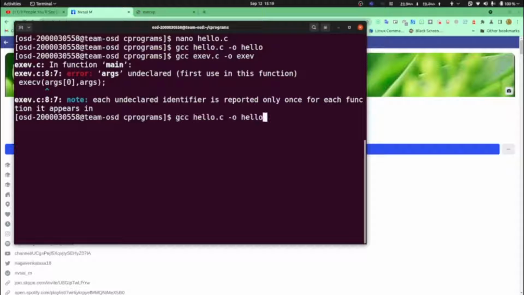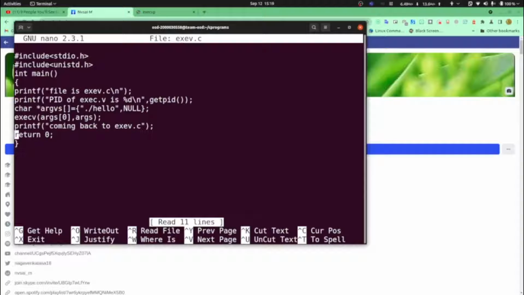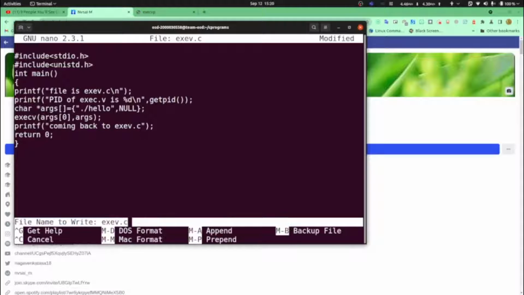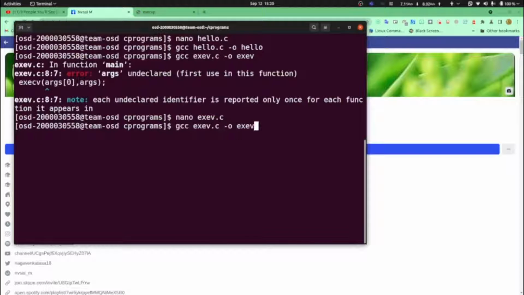I will just correct it. Yeah, I have given args, it should be args. Okay, Control X, Y, enter. I will re-execute. Yeah, it is executed. Now let me compile. Sorry, I just compiled. Let me execute.